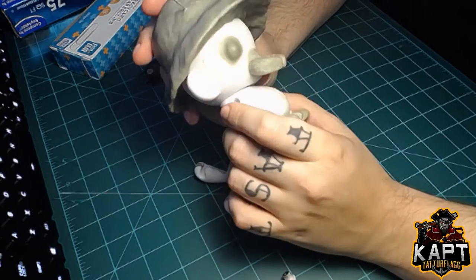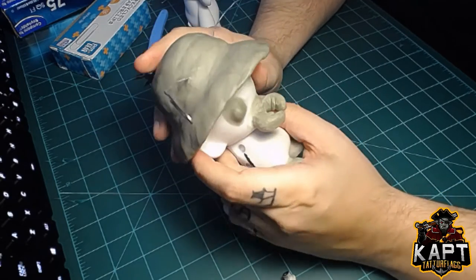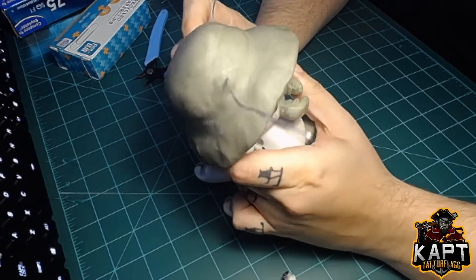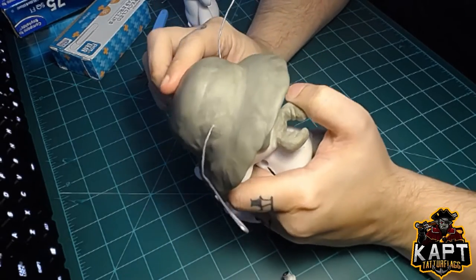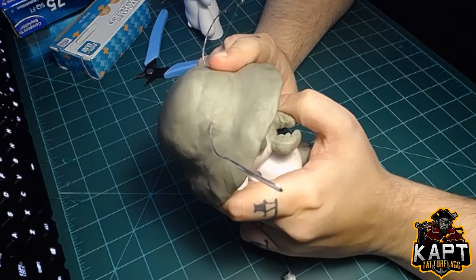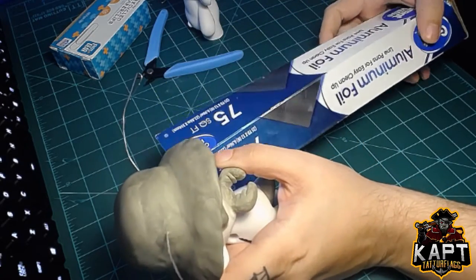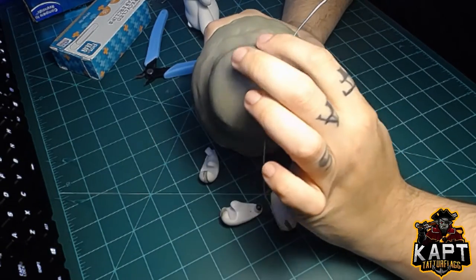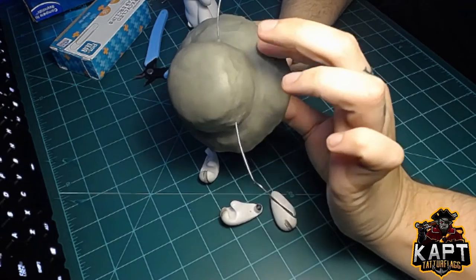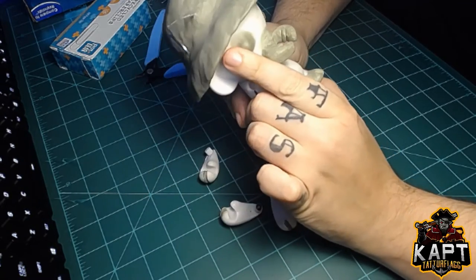This all was essentially clay. As far as the hat goes, if you're new to sculpting, what you'll usually do is use a filler for big pieces like this. And for that, I use just aluminum foil. So you make a ball, you put it here in the middle, and you just put your clay over top of it, and that's how you do that.